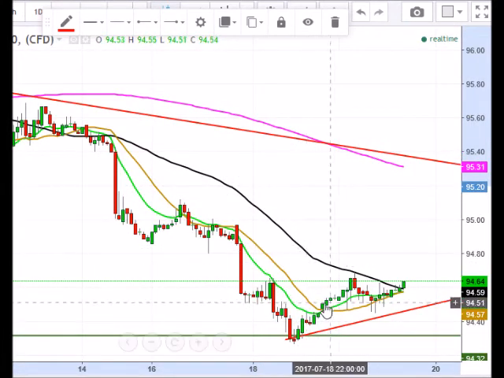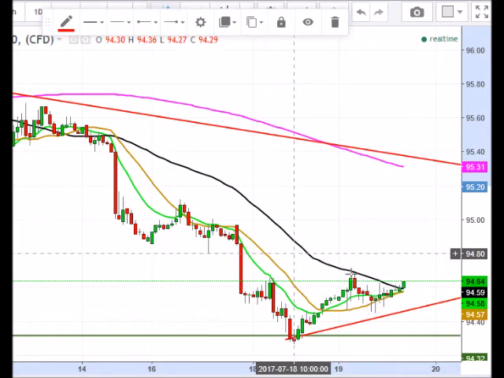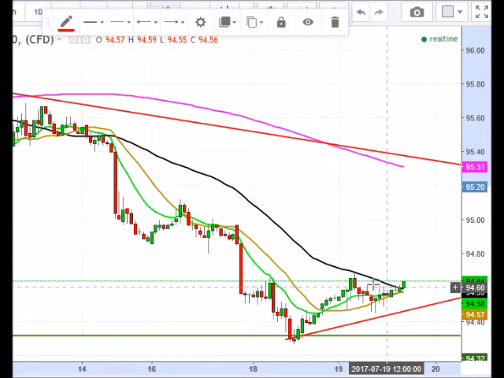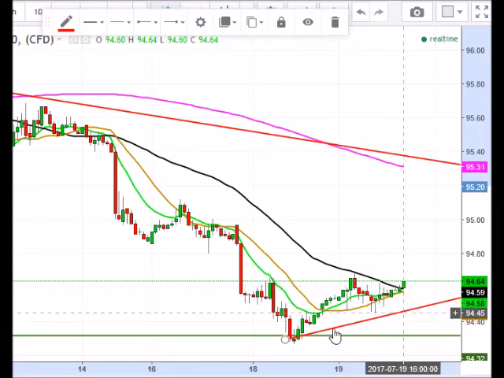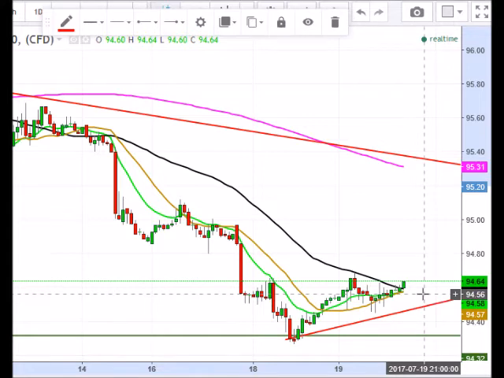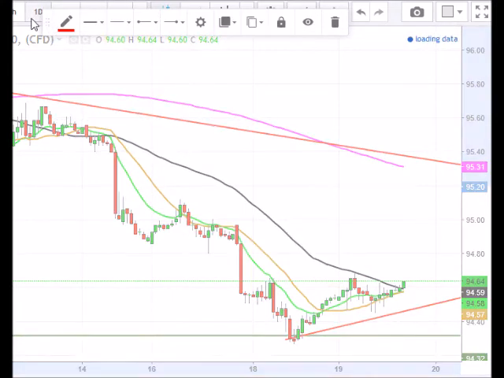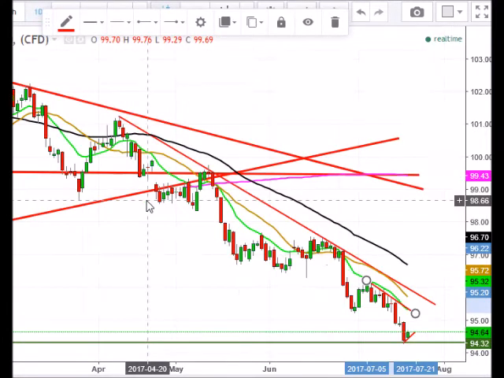I already have a buy signal generated here, and now we're battling with this 50 period simple moving average. So again, you want to see this trend line hold if you're looking to go long. And I honestly think we're going to see a little bit of a reprieve from the selling pressure, and we might see a little bit of a bounce. The strength of the bounce remains to be seen.